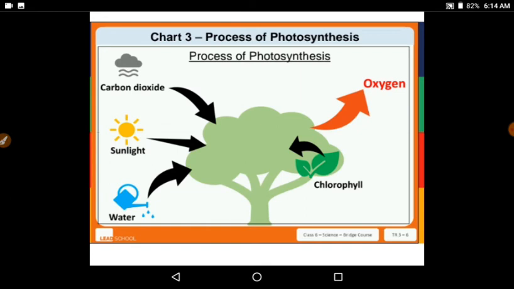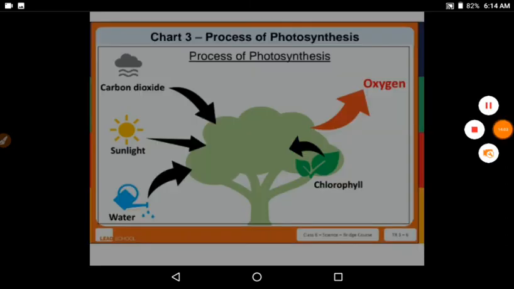Stomata. Which part of the plant absorbs sunlight? Sunlight is absorbed by chlorophyll, right? And name the gas that is released by plants during photosynthesis. The gas that is released outside to nature is oxygen, and the gas that is taken in by the plants is carbon dioxide, right? Okay, write this question also in your notebook.